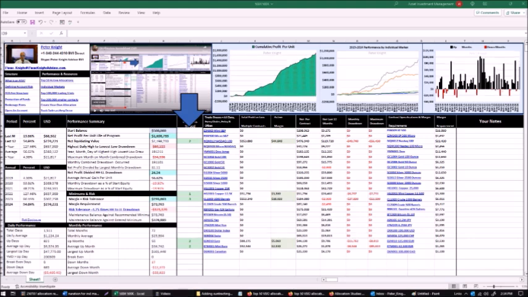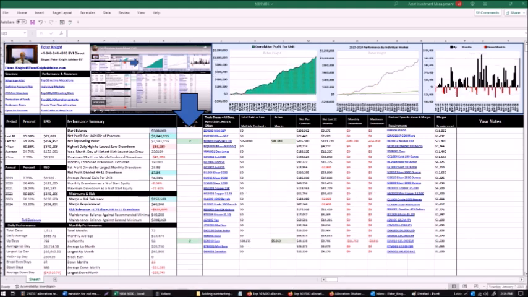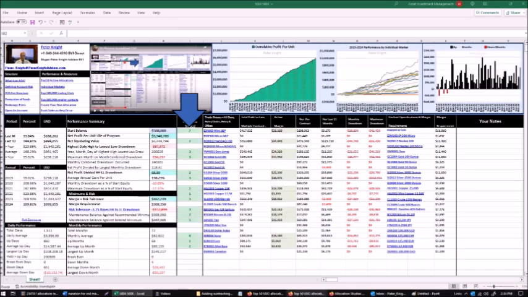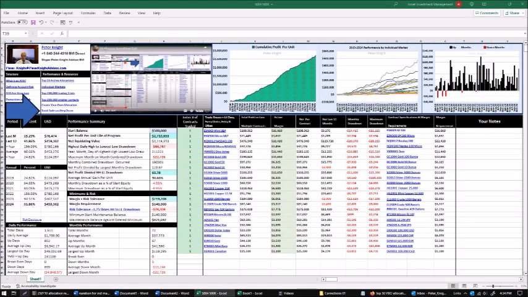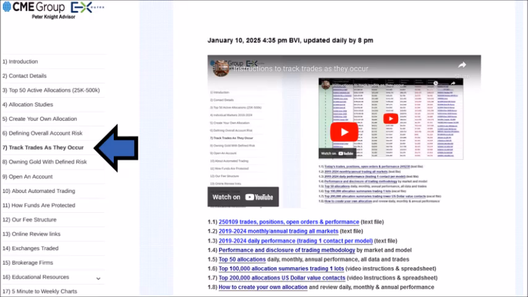The goal is to enable clients to monitor any combination of models, trading any number of contracts, marked to the market, online, in actual trading. For a video on how to track today's open positions, protective stops, profit objectives, profit or loss, cumulative profit or loss, maximum and current drawdown for any of the 24 models traded, open the link in cell D16 or link 7 on the main menu.